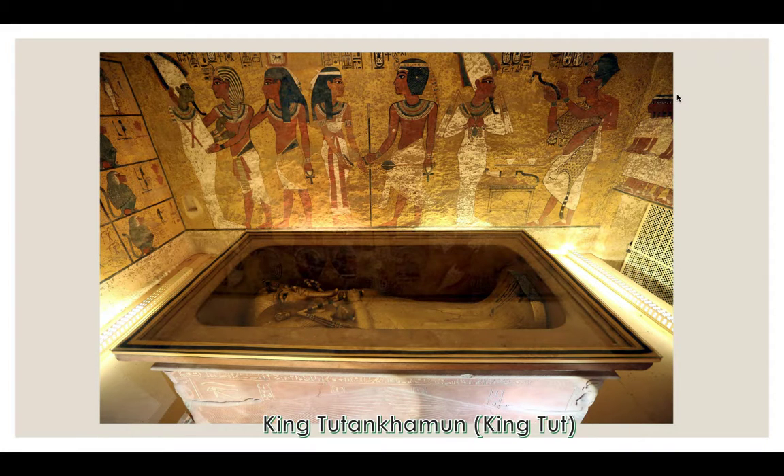The next section is on Egyptian art. Art filled the tombs of pharaohs and nobles. Not everyone had access to art in ancient Egypt — only the wealthy did, people like pharaohs and nobles — so only important people would see Egyptian art. Here we have a picture of King Tut's tomb. You can see the art in the background and the gold sarcophagus in the center.